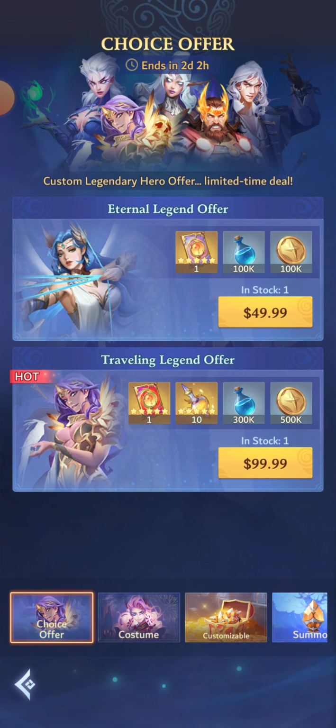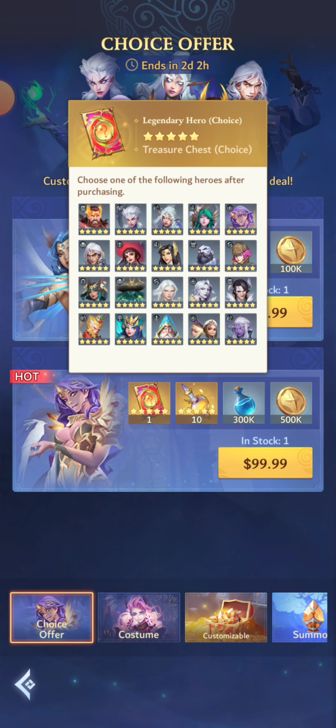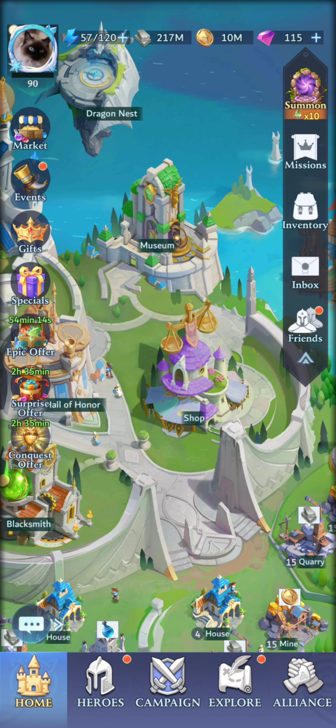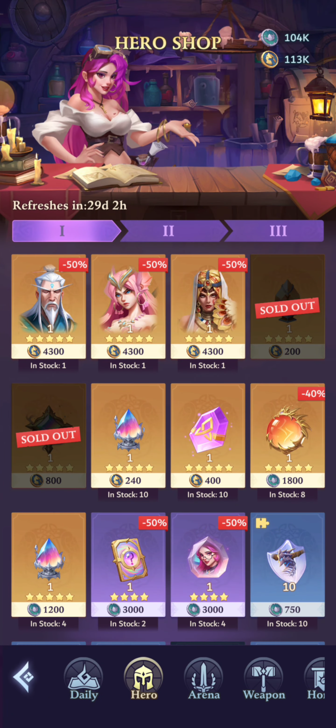However, I still recommend to try to do your usual summons and get enough tokens, coins, or whatever it's called, and actually buy it in the shop, because that way you can guarantee to actually get it. And we do have very good options this time around, by the way.